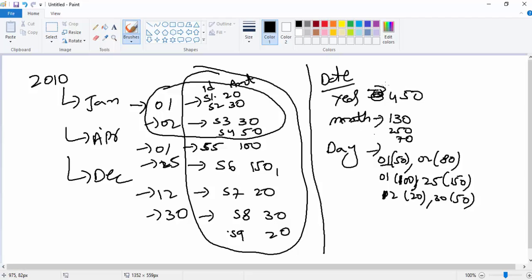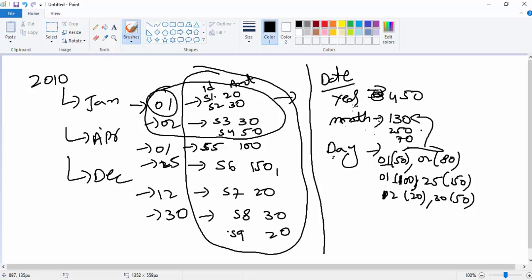Now you have to observe one thing. At the day level, you have calculated. When it goes to the month, the system goes through all the records and calculates them again. Why does it need to go through them? Because you have already aggregated the day level. It could just sum 50 plus 80 and store it, right? It will not do that, because it doesn't know any relationship. It doesn't know that a day is part of the month. The system doesn't understand that.